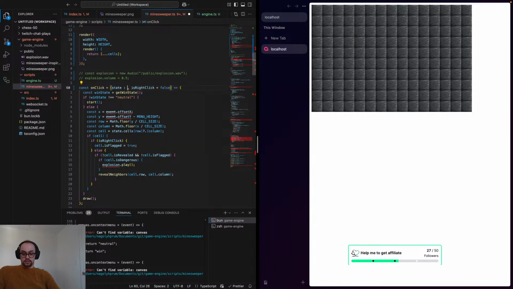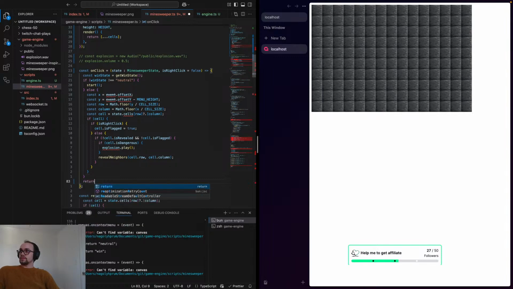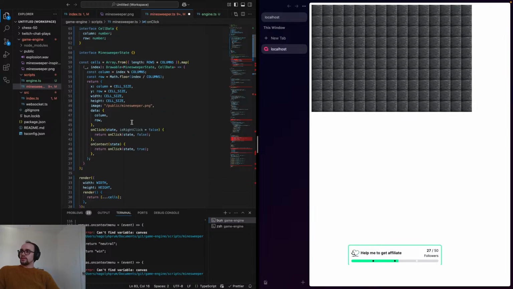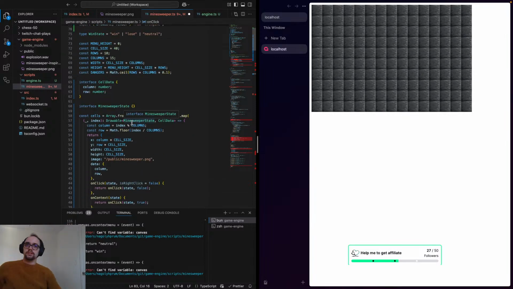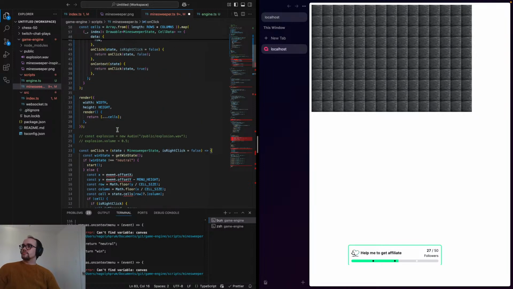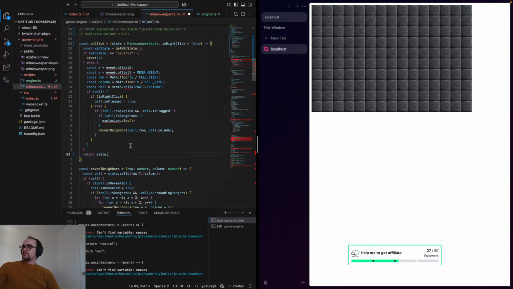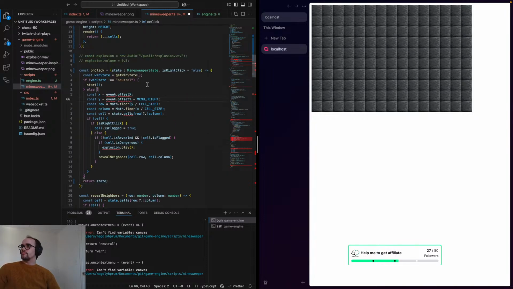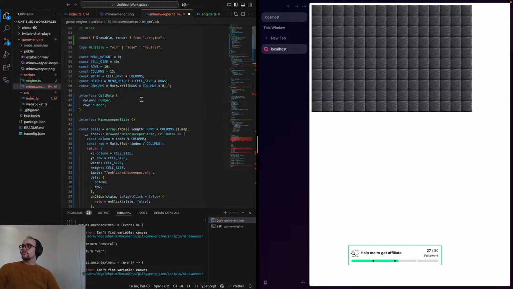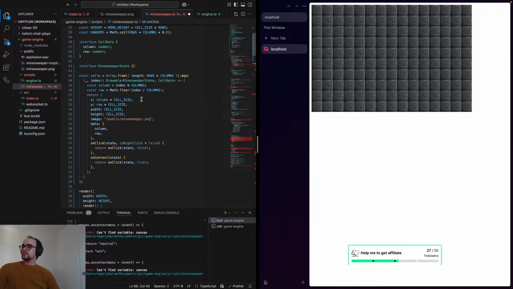It'll be Minesweeper state. And then rather than draw, it returns state. I think in terms of state, there's not much Minesweeper state actually. Every cell kind of controls its own state, so there's no global state. But we might want to know who was clicked. That's pretty important.